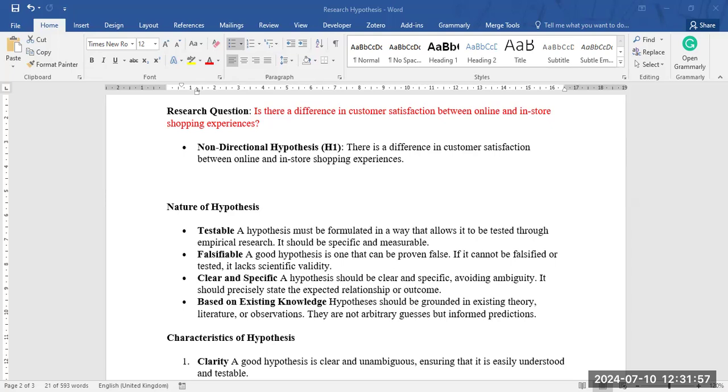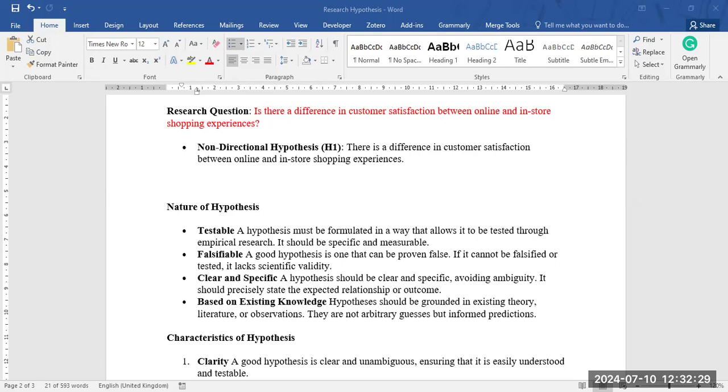So then they can formulate a hypothesis like: offering free shipping on orders over $50 will increase the average order value by 15%. That means when they are offering free shipping over a $50 order value, most people will try to make an order. That's why they expect the average order value to increase. So this is clear and specific.